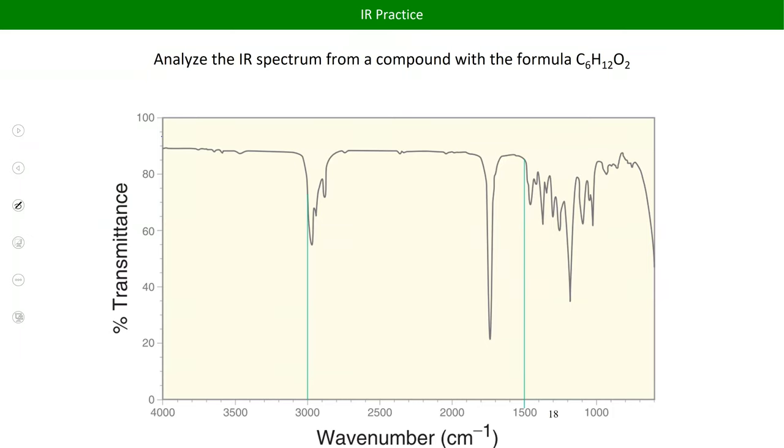All right, so let's do some IR and then we'll tie it together with some NMR. You might not have your table of frequencies in front of you, but who remembers the four things we're supposed to look for in an IR? sp3, sp2. Correct, sp3 versus sp2. So that's our line right at 3000. We only have things to the right of that, so lower energy carbon hydrogens, which means sp3.